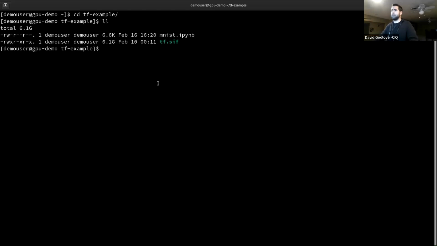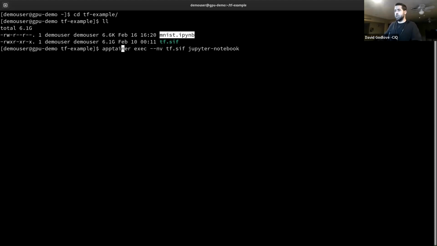In this TensorFlow example, I have an image here, a SIF image, a container. This is a container that I've pulled directly from the NVIDIA container registry, NGC. So this is a default TensorFlow image that I've grabbed. And then I have this IPython notebook. We were talking a little bit about Jupyter earlier, so I want to demo, if you were a user who wanted to do some development and wanted to use Jupyter from within a container, this is a really easy way to do it. And moreover, I'm running up on a cloud service here on a remote node.